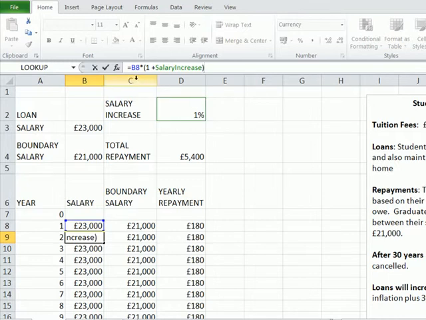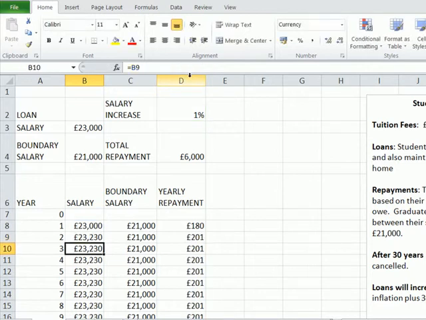Just have a think about that for the moment. That seems to be quite complicated. It was originally B8, the cell above, the salary last year. But now it's going to get a little bit bigger. So what's this 1 and the salary increase? Well, the salary increase would work out 1% of the original salary. That's the amount that it's going to increase by. But we want the final salary. So it's the original salary, 1, plus the extra that we're getting for our 1 year's experience. That's the 1%.